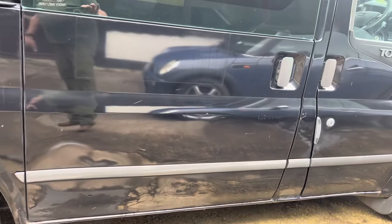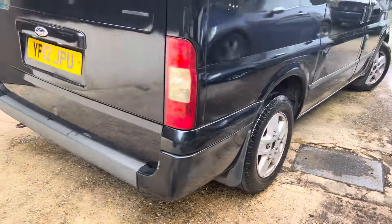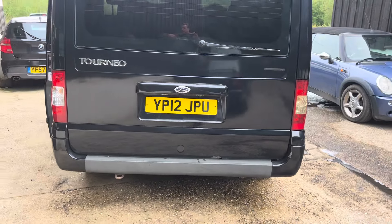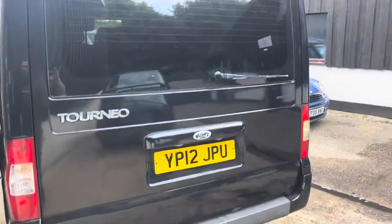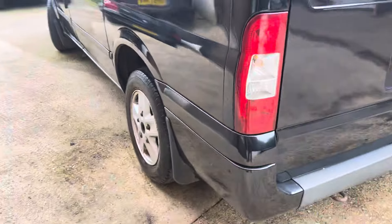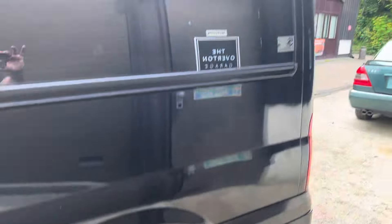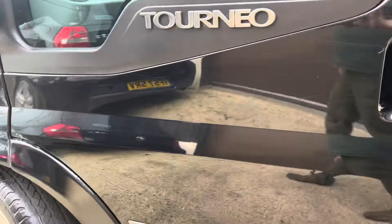The sliding door works perfectly okay. If you look closely, you can see it's had a sticker where it would have said 'private hire.' Tinted black glass — it looks quite smart. Alloy wheels all round. A bit of paint has come off where a sticker has been pulled off. It has a large up-and-over rear door, so even though you can get nine people in, there's room for luggage, and a big window with a wash-wipe. Opening the sliding door at the back, here is that panel — there's a little bit of corrosion forming in this arch, which would need attention if you're trying to make this van look very pretty. Otherwise the panels look quite straight at the back, the odd mark and dent, but not too bad — it looks pretty presentable.